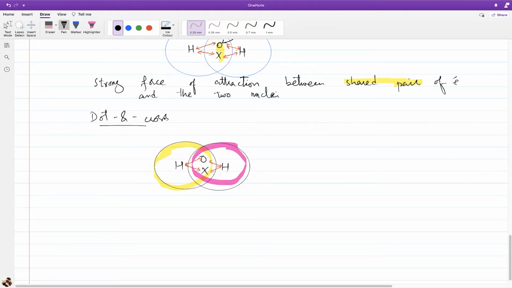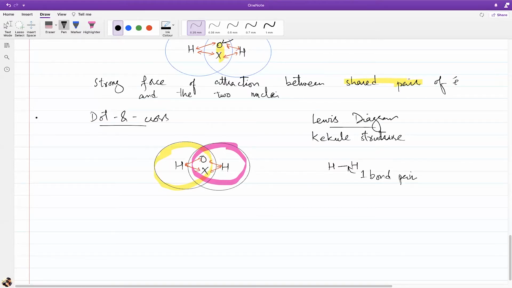There's another way we can make this diagram. That is called a Lewis diagram. Some also call it a Kekulé structure, that is its other name. It is really simple. You put both the nuclei, and because they have one pair, we put one line in them. So this line basically shows one bond pair.